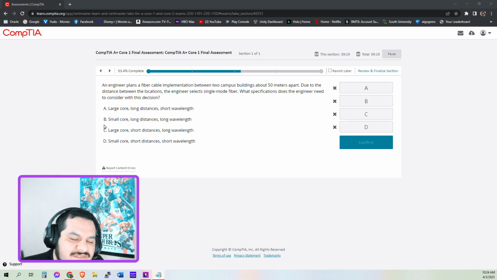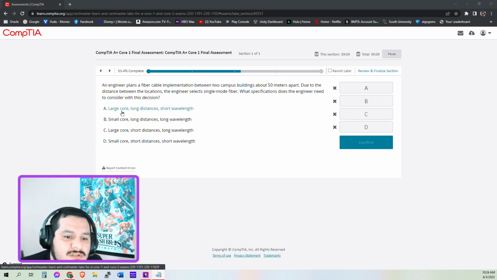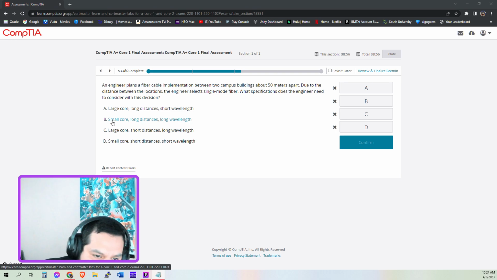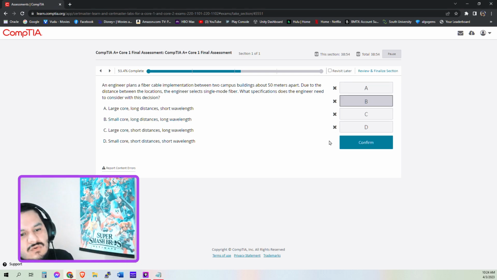So, if it's anything water, we would use like a water hose. If it's thinner, you get more pressure. If it's thicker, you get less pressure, right? But you would get a higher amount. So if you have a larger core, it would probably be a shorter distance. A smaller core would probably be a longer distance with a longer wavelength. So I would go with B. Small core, long distance, long wavelength.